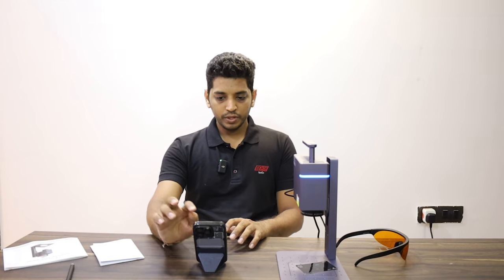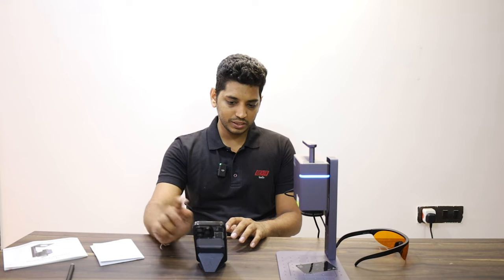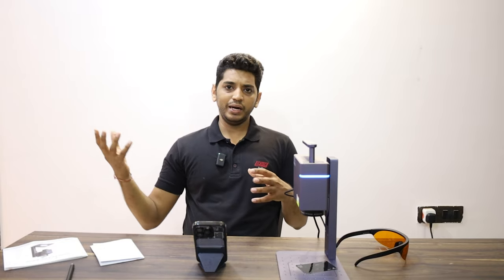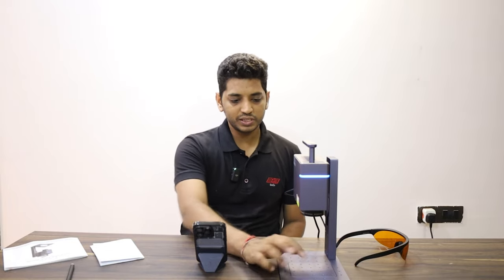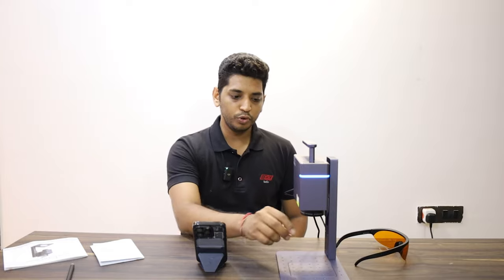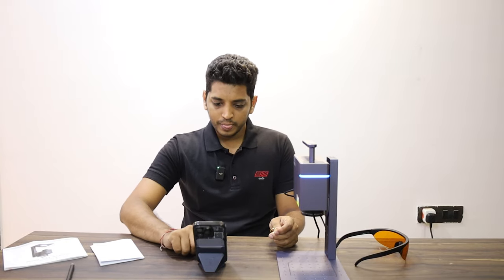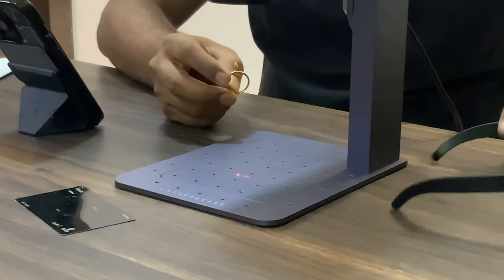I'll go with a good font, press next, auto crop, 4K, same procedure. Now, normally with the machine we will provide you with blue tack — you can also buy it at any stationery store. It's like a chewing gum which sticks here as a sticky surface where you can place rings or small items. Right now I'll show this with my hand but you can use blue tack for greater stability. Let me enter dimensions of 5 mm and preview this.